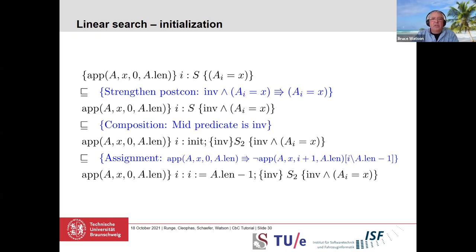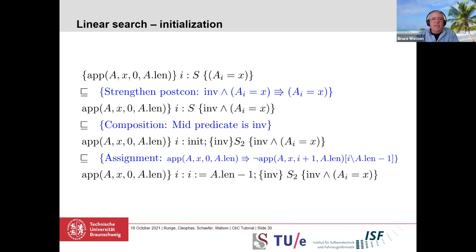The next one is a little bit more interesting, and we've seen an example in these skeletons about how to elaborate into a loop, essentially an idiom or a design pattern that you're going to see much more often when it's necessary to introduce a loop. So we already have the invariant. And we'll move on to that third black line by introducing statement two, which is going to actually be the loop in the future. And that's why it's got the invariant in front of it and the invariant behind it and that additional conjunct.